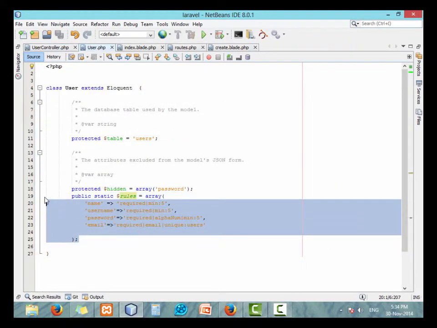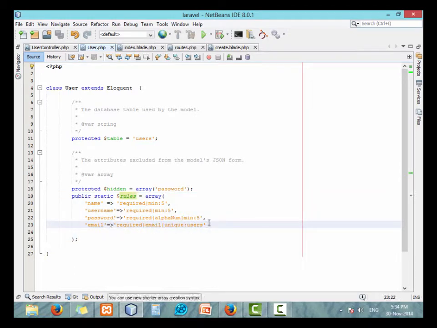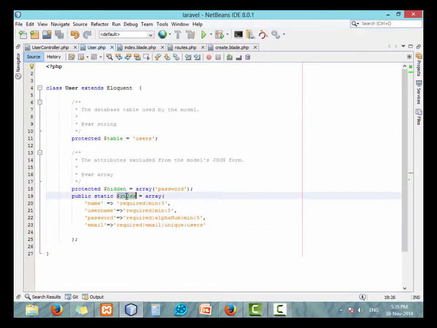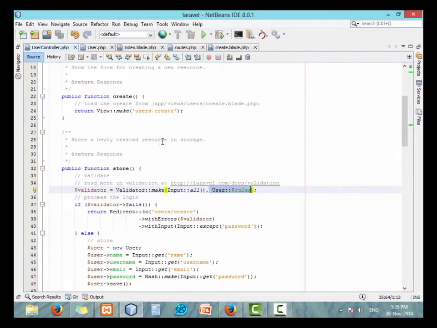Here we have defined these validation rules, and it passes the rules variable in the second argument. After this, if validation has failed, redirect to the form again.